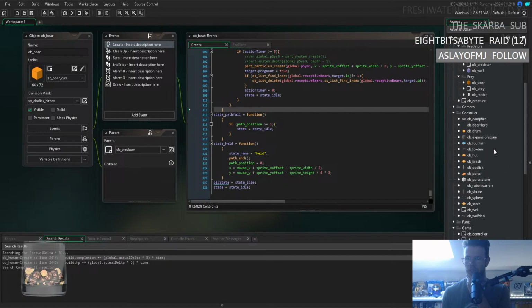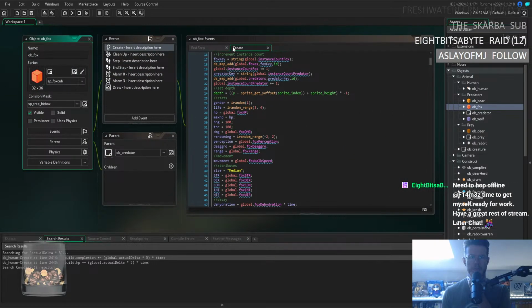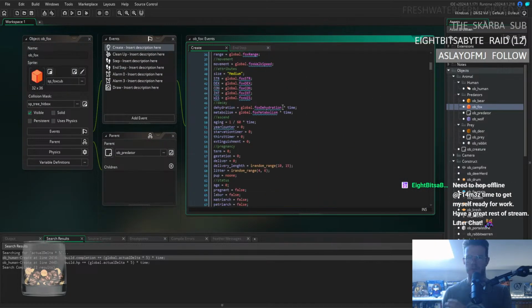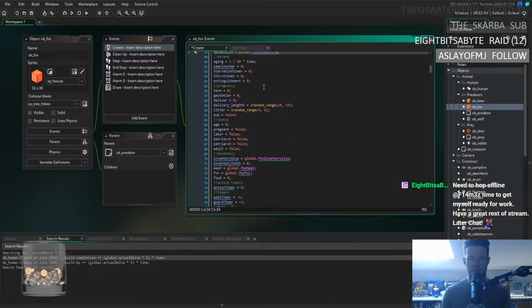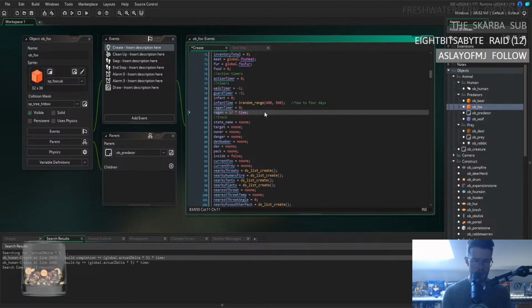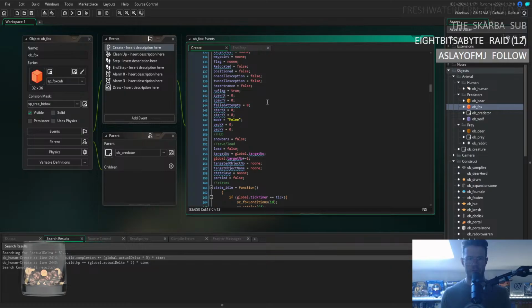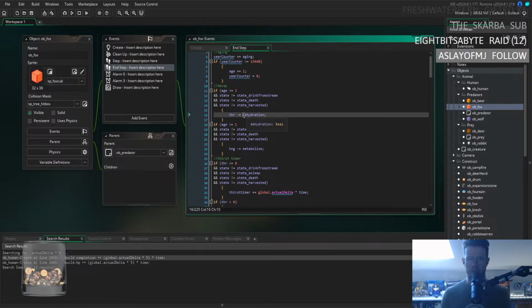It was correct originally. And then we need to remove this from here. And then regen, no, regen needs to be 1 divided by 60. And then we need to go in here and dehydration. How does this work again?